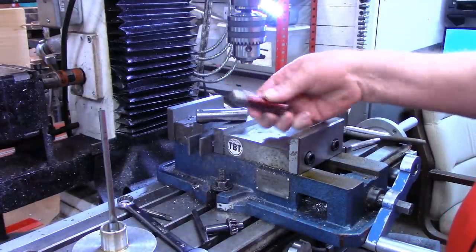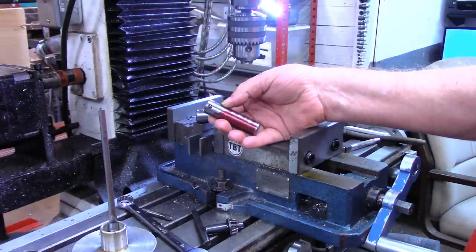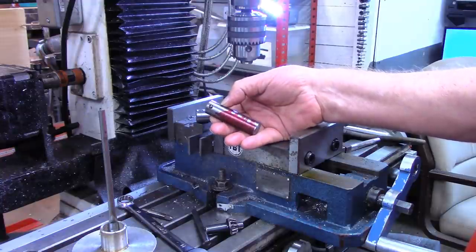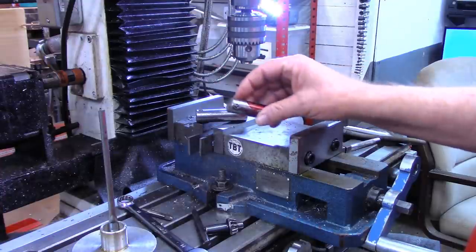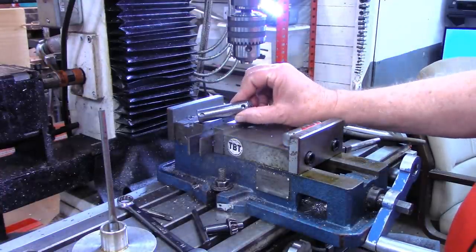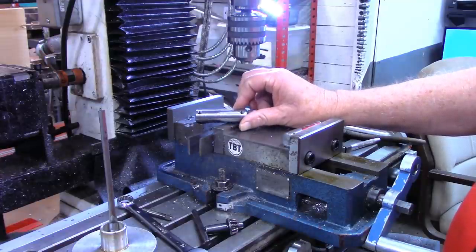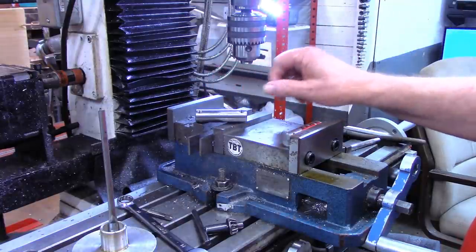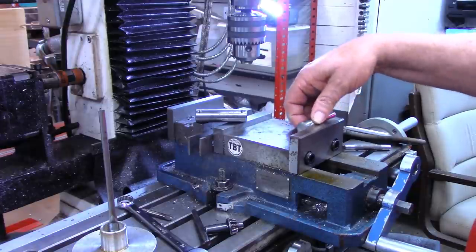I'm sure at some point in time, remember this was 2 3/4 inch, I'll need a 2 1/2 inch piece of 3/4 inch stock. So this is just going to go in my oops bin. But I got another piece. Got another piece of 3/4 stock. Faced the ends, drilled and tapped for the 1/4-20. This was all done on Saturday morning.